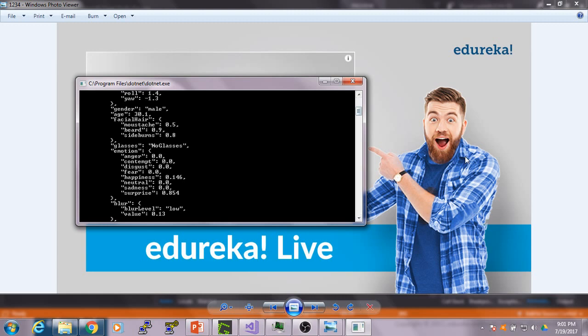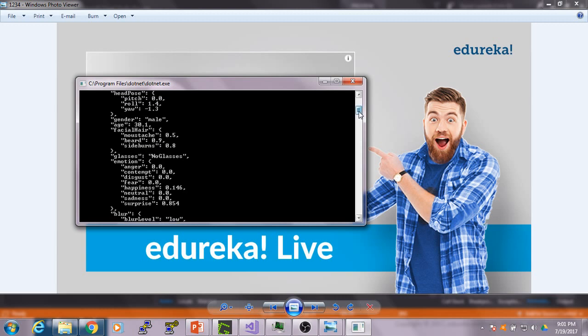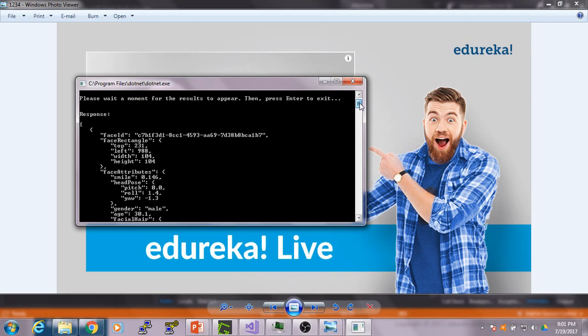This person has a beard, and the probability of this person having a beard is 0.9, which is great, right? And the gender is male, right? So it has also detected that this particular person's sex is male. Had it been a girl, there would have been no facial hair, and hence it would have been concluded that it's a girl, right? But then everything seems perfect.